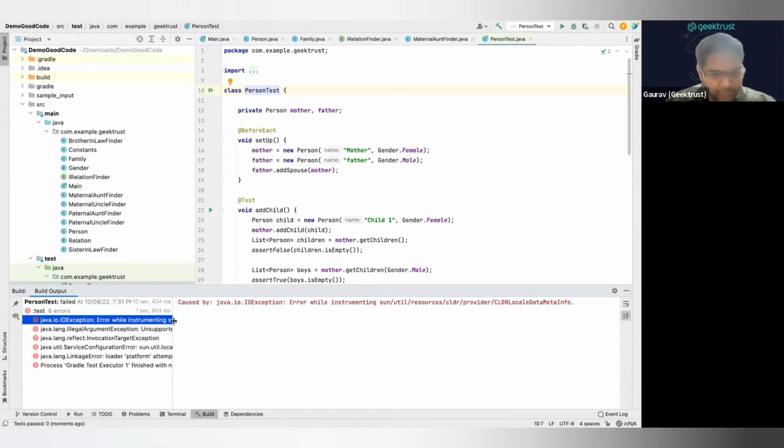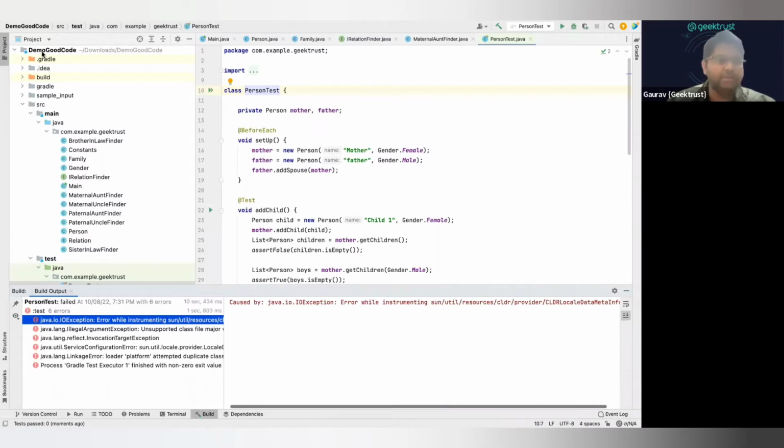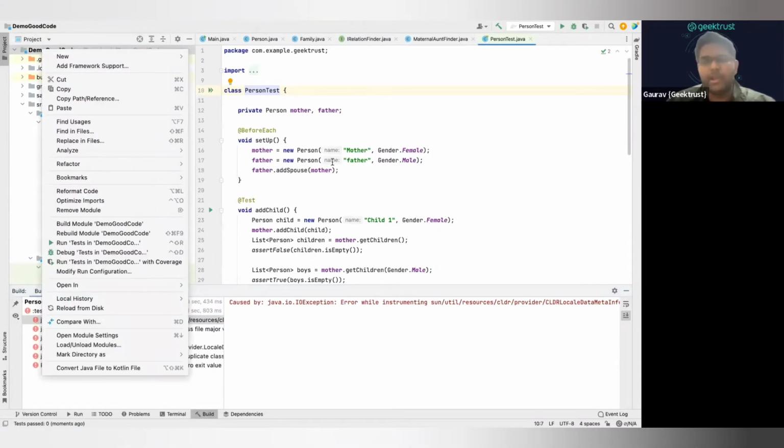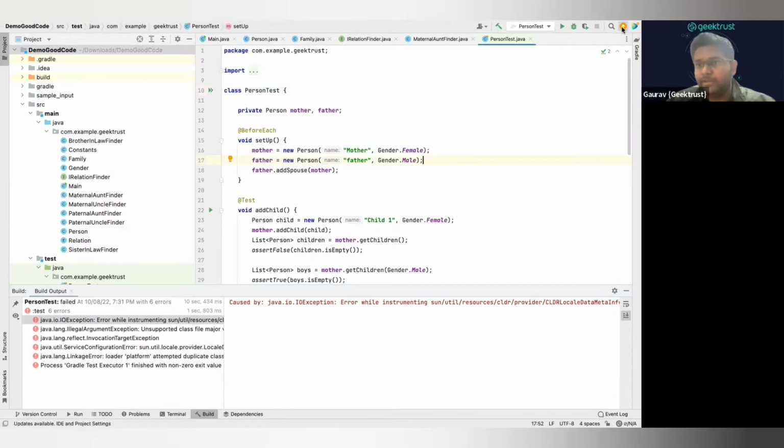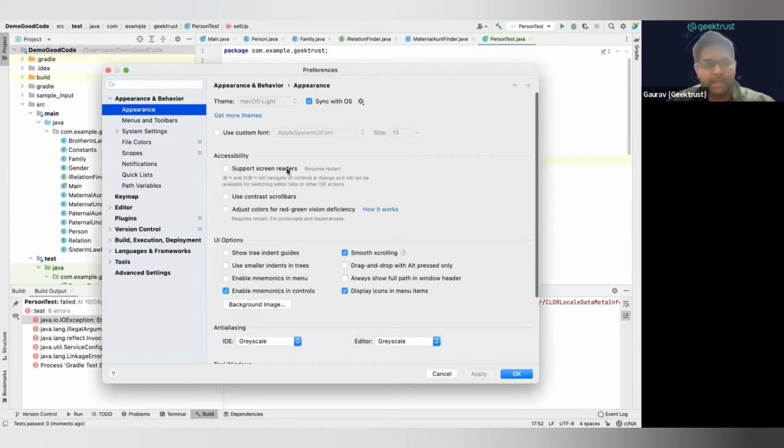Okay, so we have some issues in the code. Okay, so I know why this issue is there. It's a Gradle related issue since we are using Gradle here. So I'm actually using IntelliJ IDE Community Edition. It's a very good IDE for people who work with Java. Makes life simpler for the developers to a great extent. So I recommend this IDE, you guys can use it.